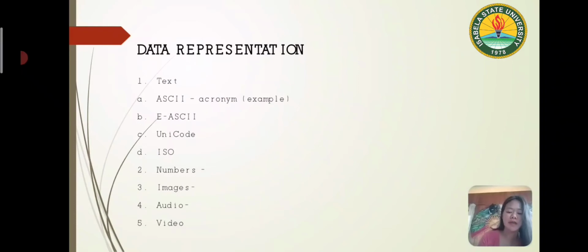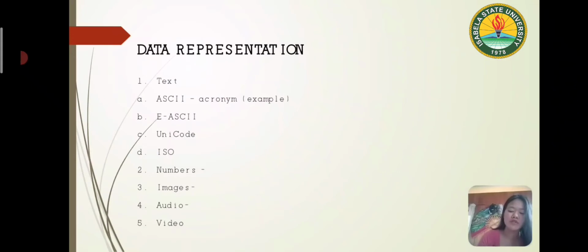Third is image. Images are also represented by bit patterns. In its simplest form, an image is composed of a matrix of pixels, where each pixel is a small dot. Fourth is audio.